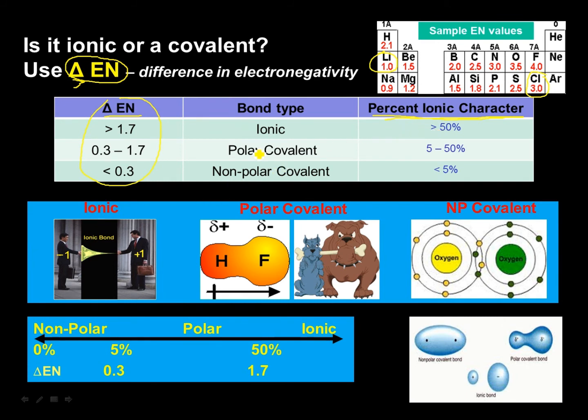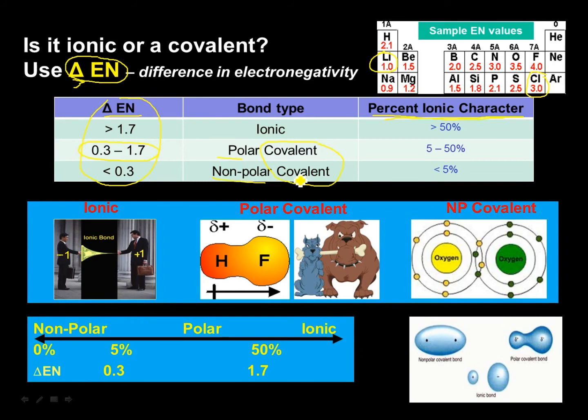So the other two types of compounds that we'll look at are both covalent compounds. One is called polar covalent, and one's called nonpolar covalent. And polar covalent is sort of in the middle between ionic and nonpolar covalent. And its cutoff points are 0.3 and 1.7. So if you could write those numbers down, all these numbers right here, that would really help in the future.